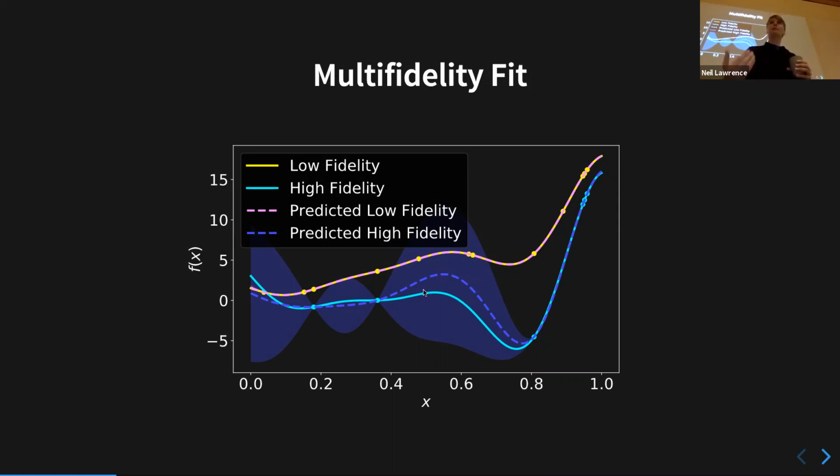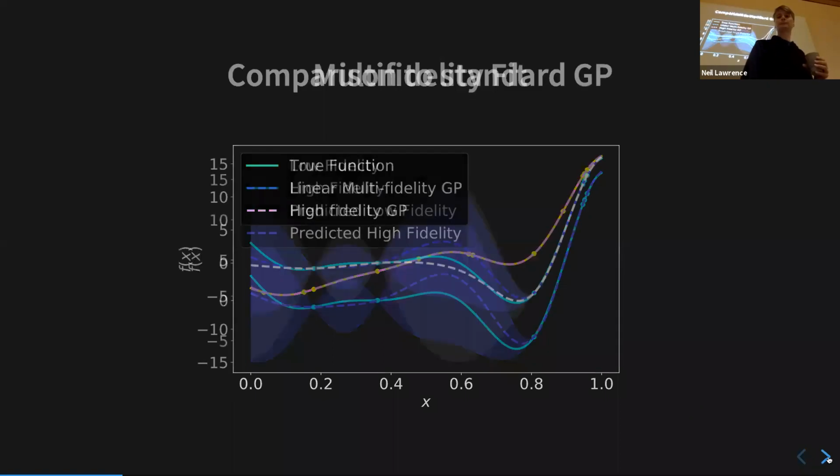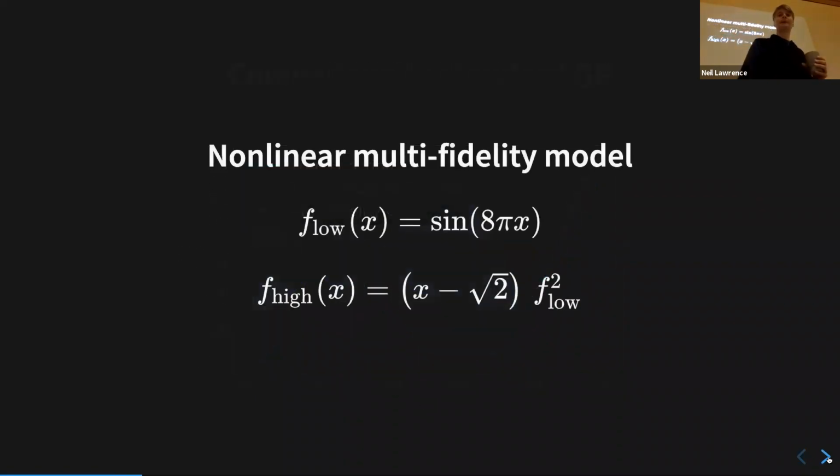Of course, there could be problems if that error was not stationary. So we talked about stationarity, didn't we? If the error was not stationary, if the error tended to be larger in this region here, which is absolutely possible, then this would not give us a good estimate. But that's the sort of modeling assumption that we're making.